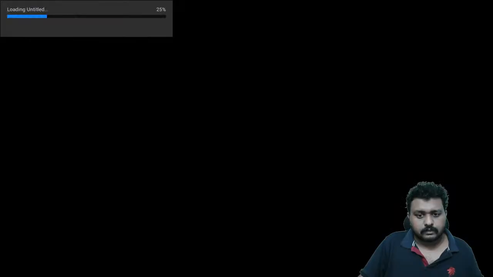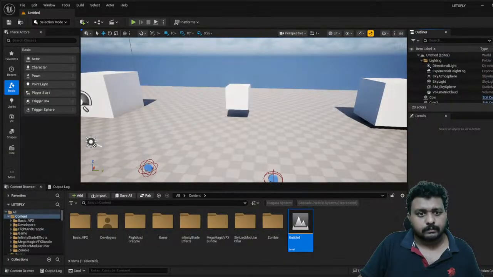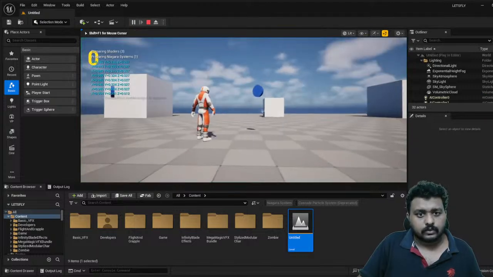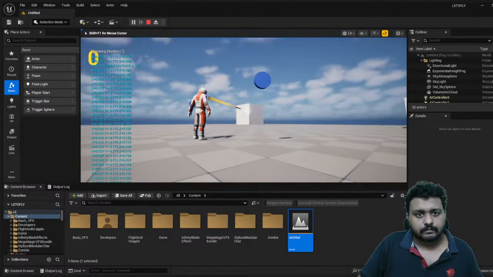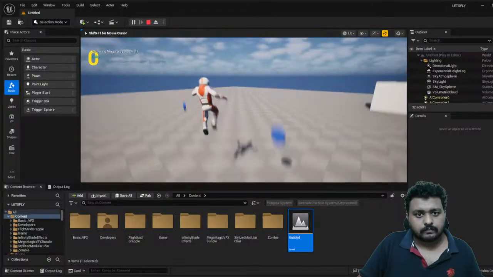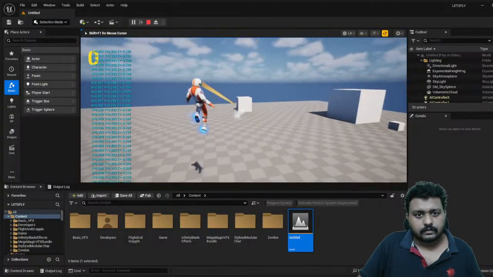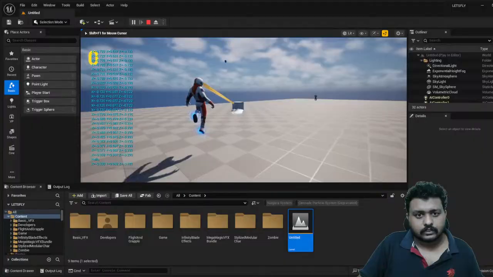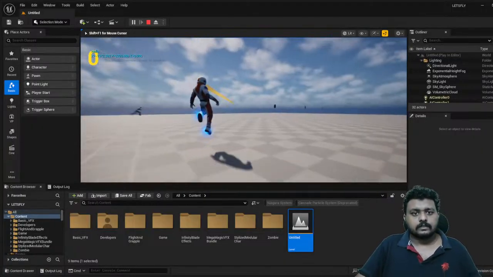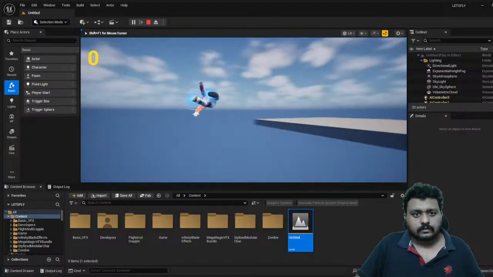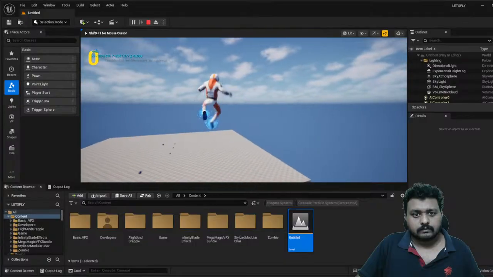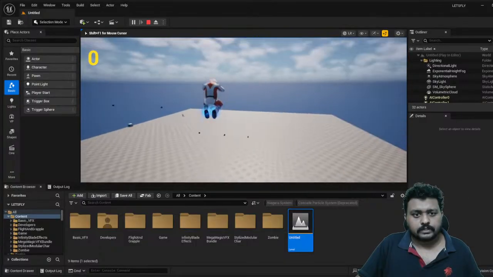So the engine is back up. We are loading it, so it should come up any second now. Yeah, and we are back. Let me see how it looks. The compilation is happening again. That's the laser we have. Why is this thing not moving? Move, dude. Something's off with the movement. I need to check why.